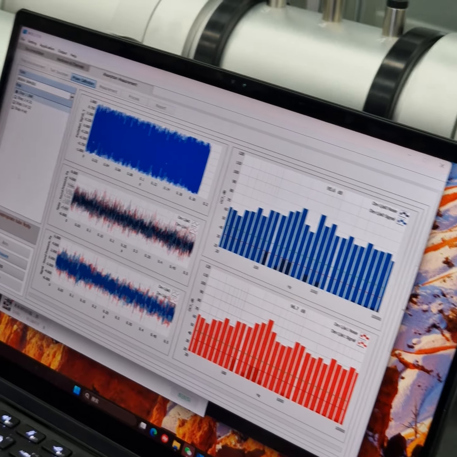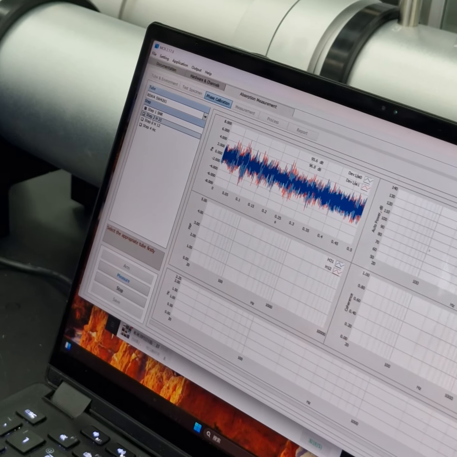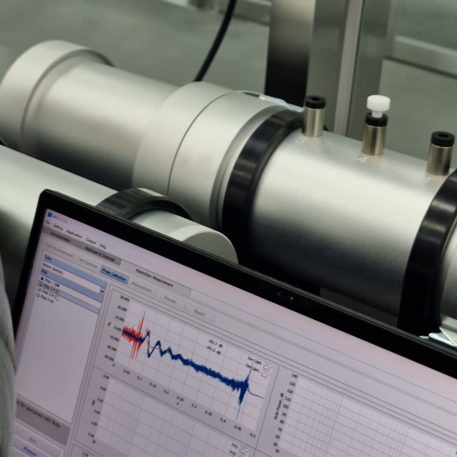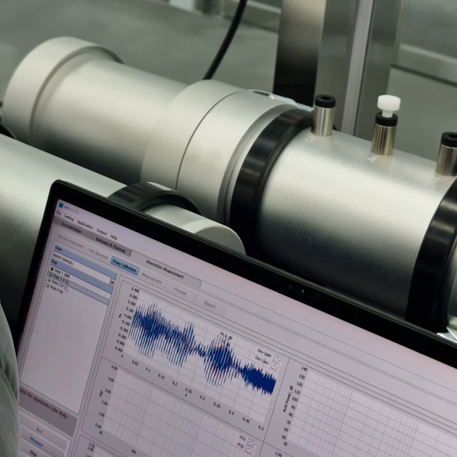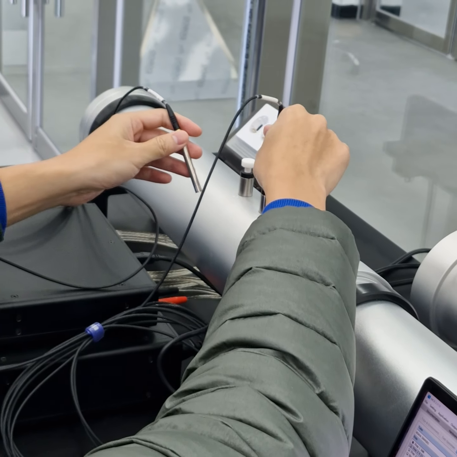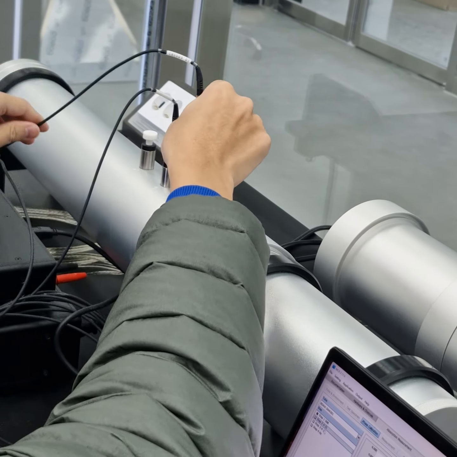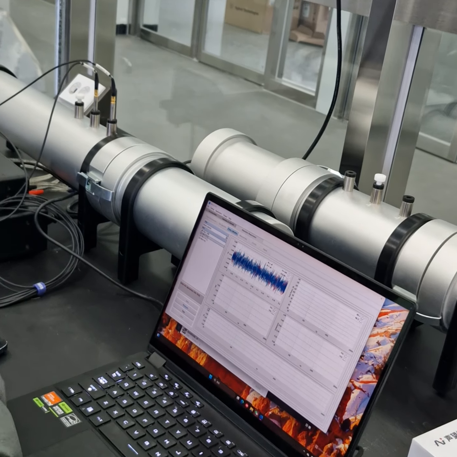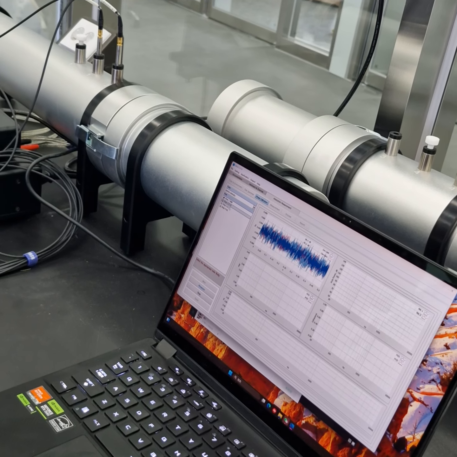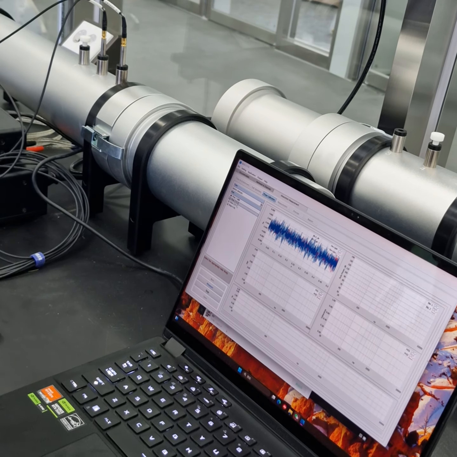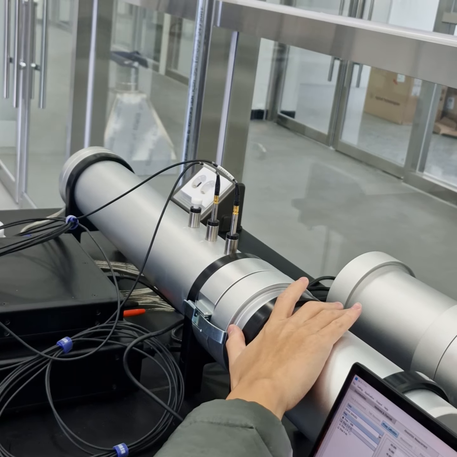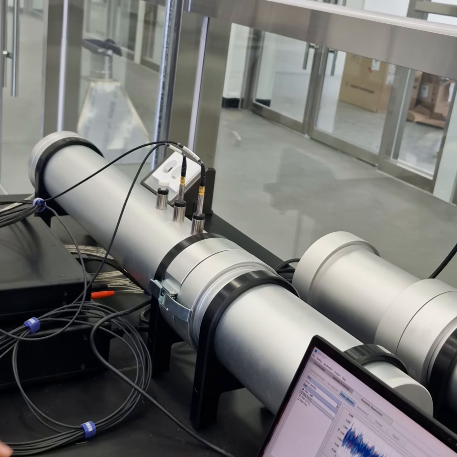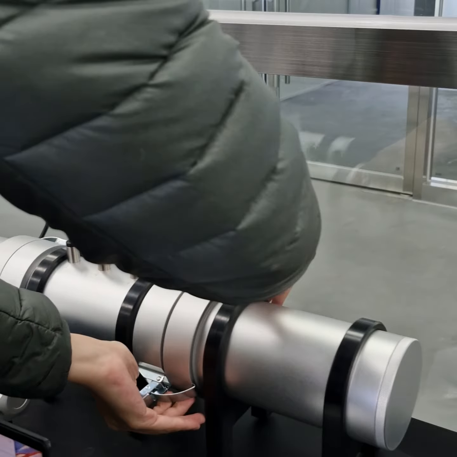Okay, then we go to the next step, called H21. So we change the microphones. When you change it, you can hear the sound inside the tube. We test backward first. Then we will change it, and after the testing it will be in the same position. And one more thing: when we are doing the test, sometimes we need to change the tube.